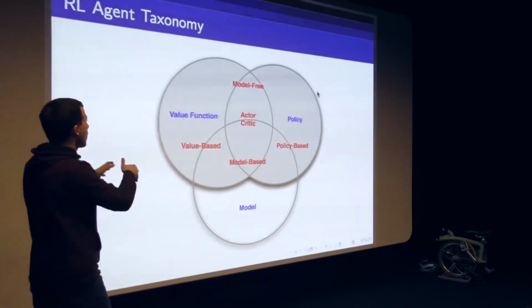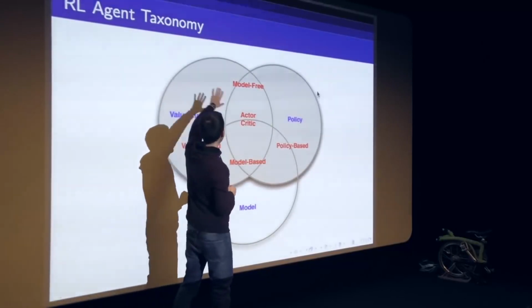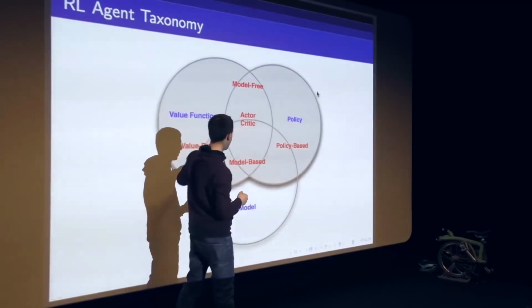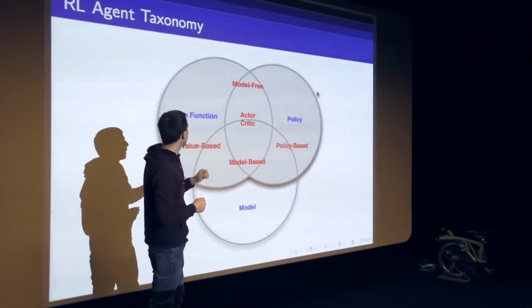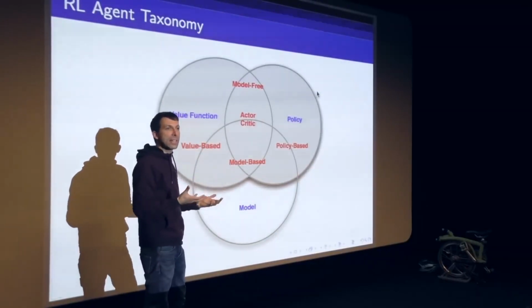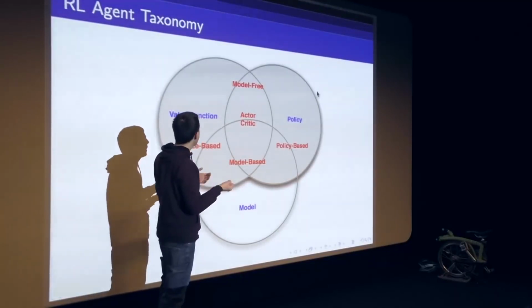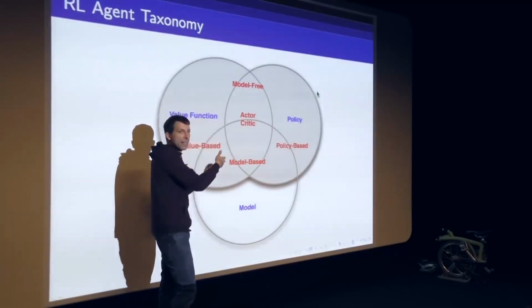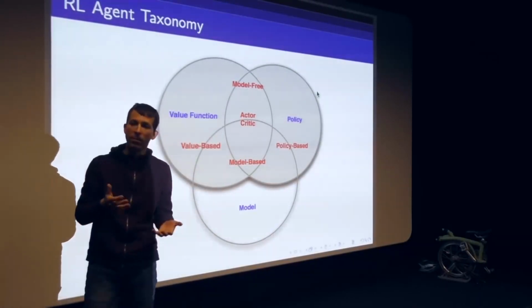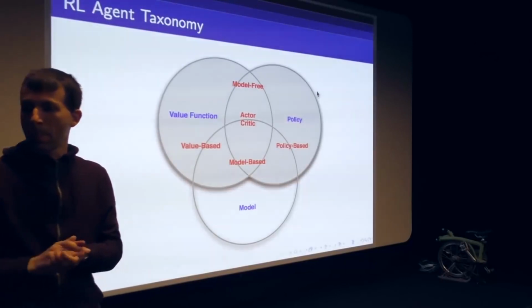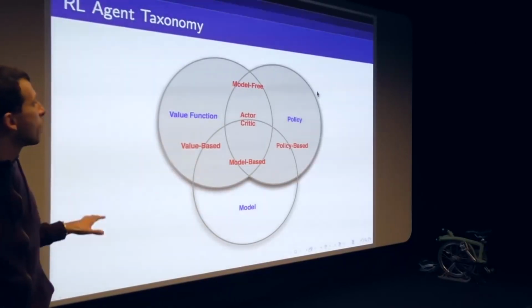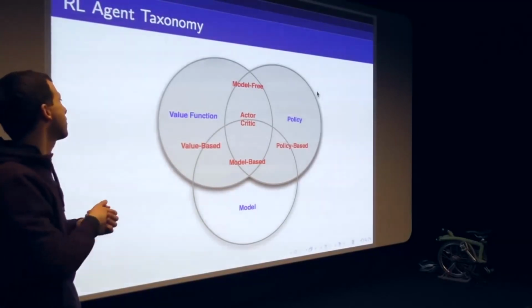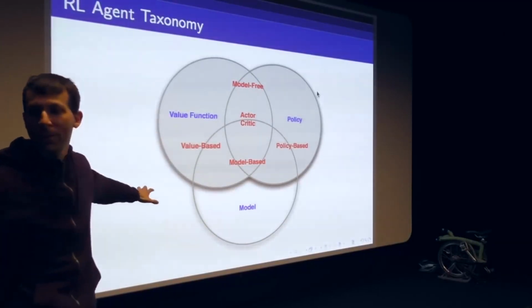So we have something like this Venn diagram now, where we can either have a value function or not, we can have a policy or not, we can have a model or not. Now, ultimately, the agent has to select actions, and to select actions it really needs to have a policy to pick it, or a value function that implicitly defines a policy. So the majority of algorithms look like that. Okay, so this is our taxonomy of RL agents, and if you pick up a random paper from reinforcement learning, it will fit in somewhere in this diagram.